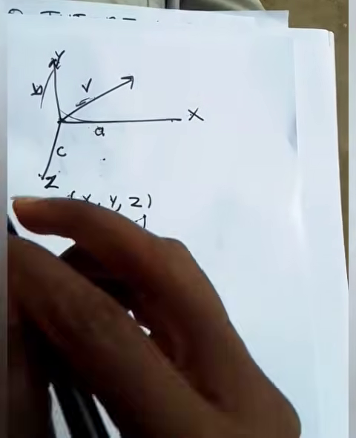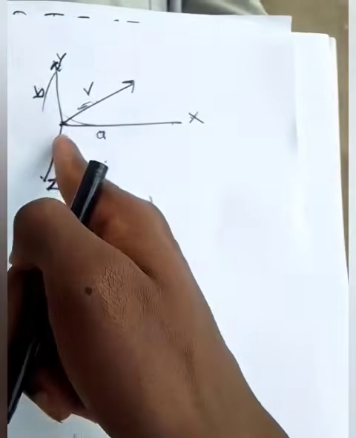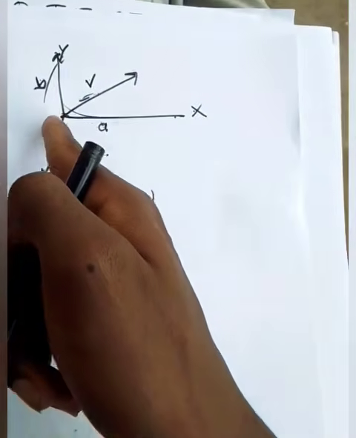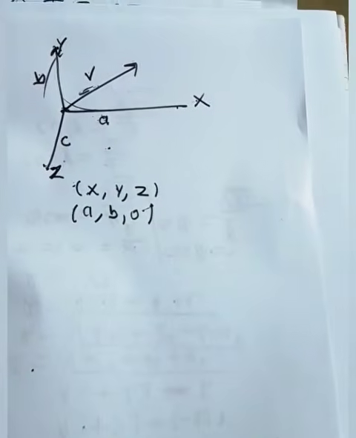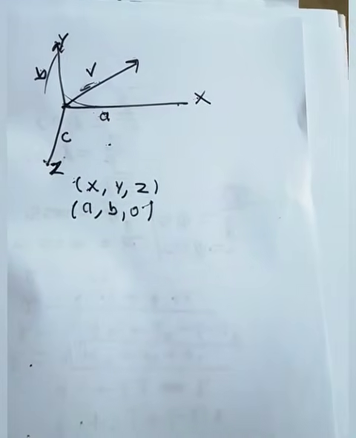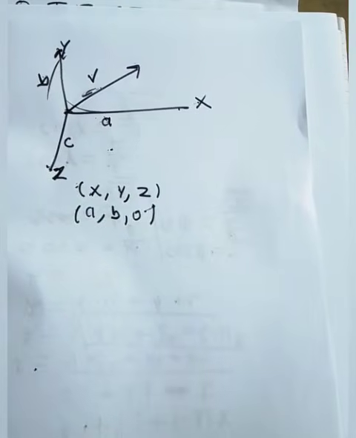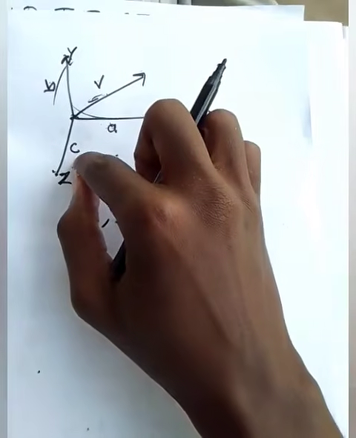Now I've just showed you how to describe a vector which is occupying only 2 axes. Now what if it's occupying 3, even this axis? I'll show you a good example, I think on the last question, of how a vector looks like if it is occupying the 3 planes.